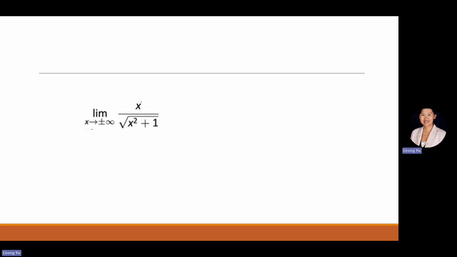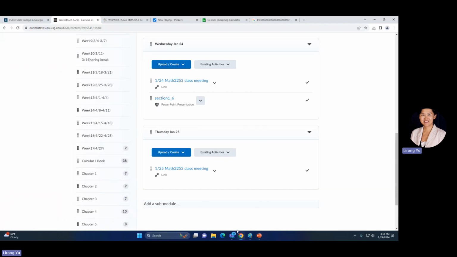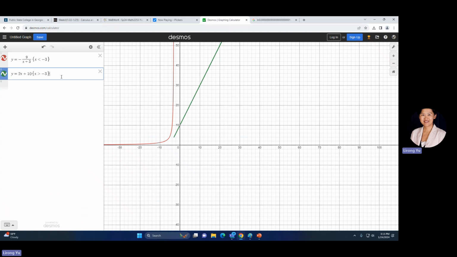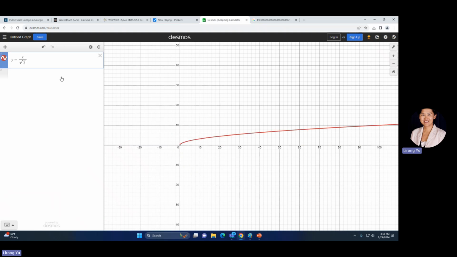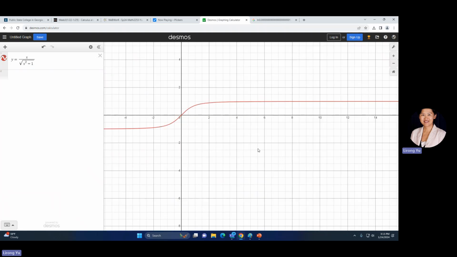This might be the last example, as we're out of time. We can try graphing this to get a better understanding of it, so you can see why it is going to two different directions. That is square root of x squared plus 1. So that's the behavior. The function is approaching 1 on this side, but it's approaching negative 1 on the other side. So on the left, negative infinity, the limit is negative 1. On the far right, it's approaching positive 1.